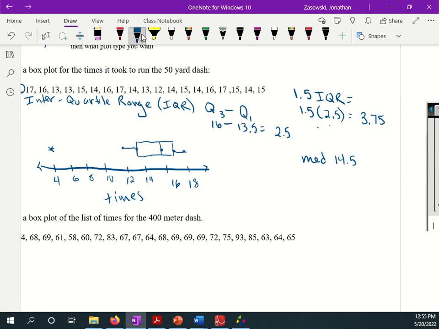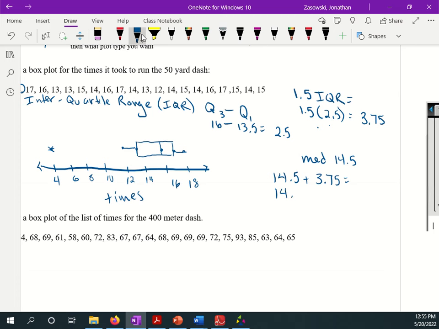Okay? So if I say 3.75, we're going to do 14.5 plus this, and then 14.5 minus this. This is not asked in our course, so you don't have to necessarily know this, but I'm just taking the median, and I'm adding 3.75 to it.